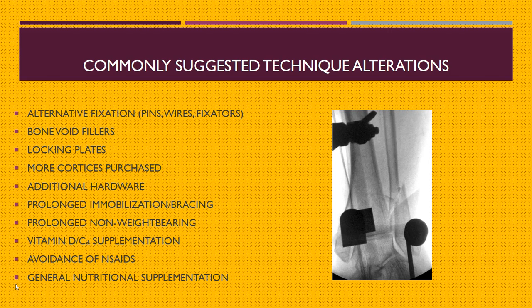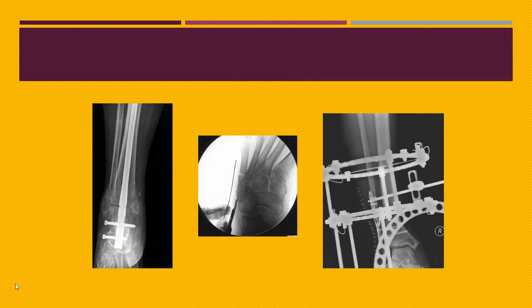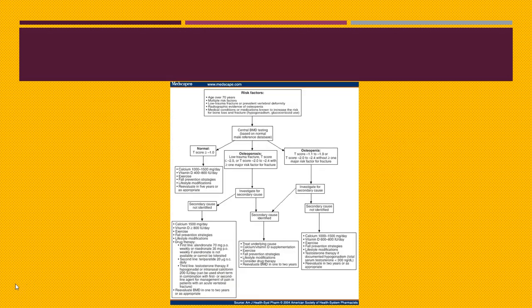You probably want to avoid the use of anti-inflammatories, as this may be associated with delayed bone healing and impairment of bone healing in the elderly patient. And you might look at that patient generally and consider more general nutritional supplementation. Newer thoughts in the geriatric patient include increasing enthusiasm for minimal incision techniques, the use of intramedullary fixation for malleolar fractures, perhaps the use of external fixation in the presence of significant comminution or under other particular circumstances. As I've mentioned, there are those who advocate locking plates, so that the ideal fixation for any particular patient is obviously dependent on a case-to-case basis, recognizing that failure to maintain fixation is not malpractice. It is something that occurs on a fairly regular basis.